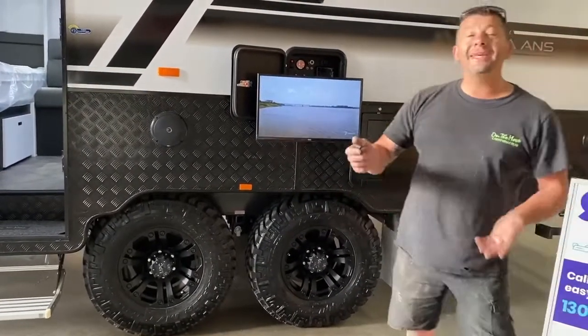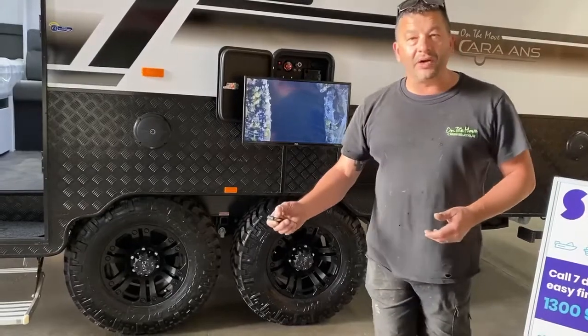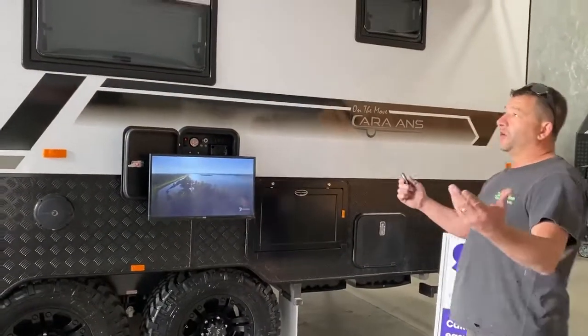It'll give you an elevation of at least 180 millimetres. And of course it's just as easy to put it back down — just get it low enough so the kids can't fall out and hurt themselves. The TV external is standard for us. Full-size awning — we maximise the length of our awning.